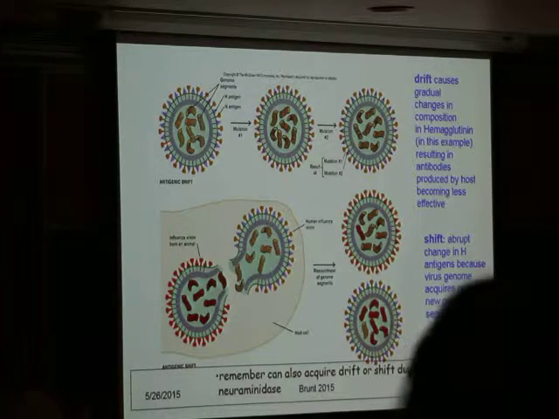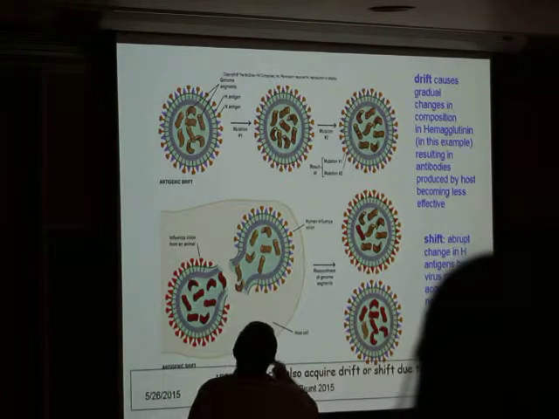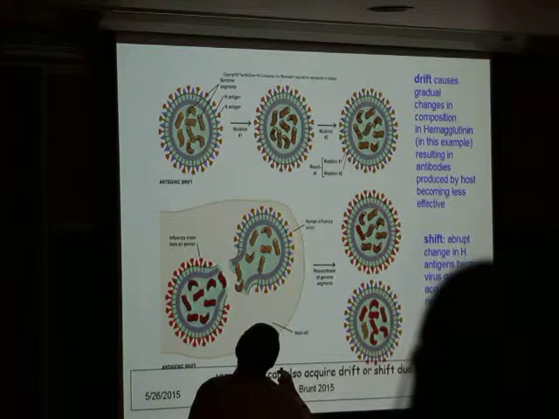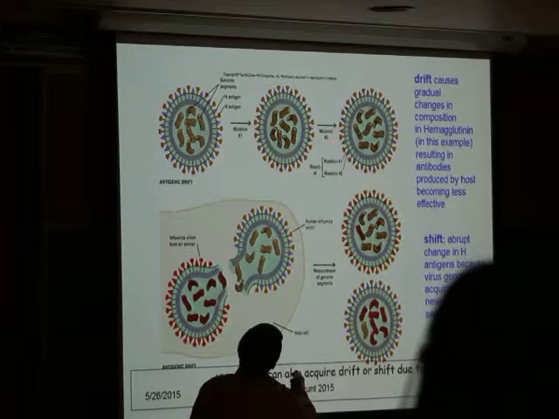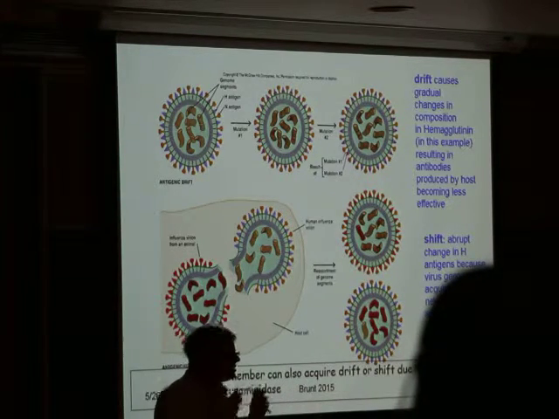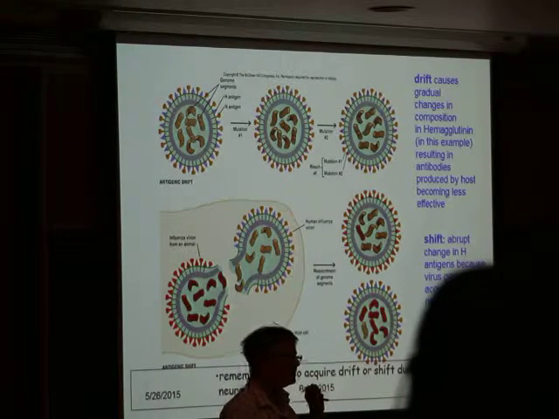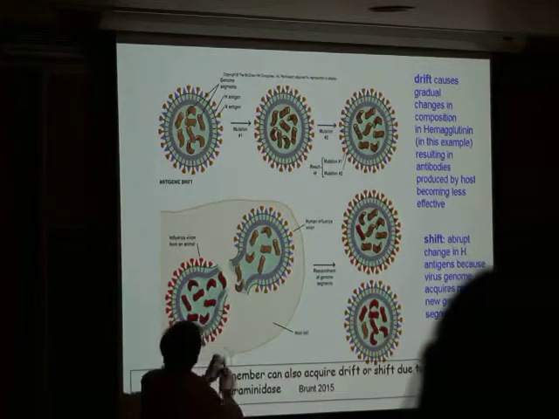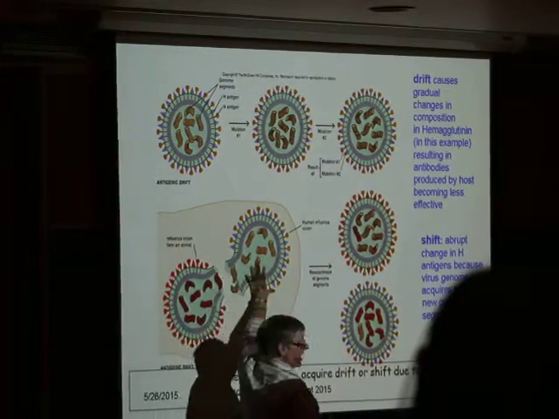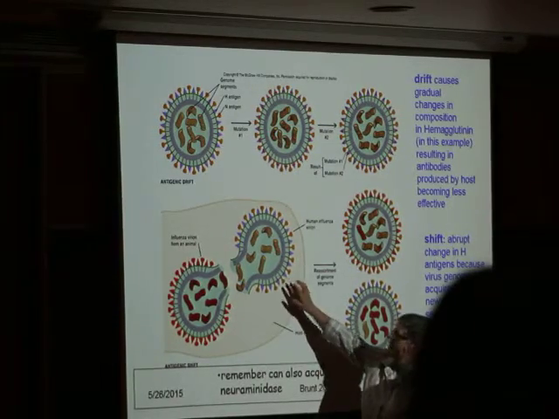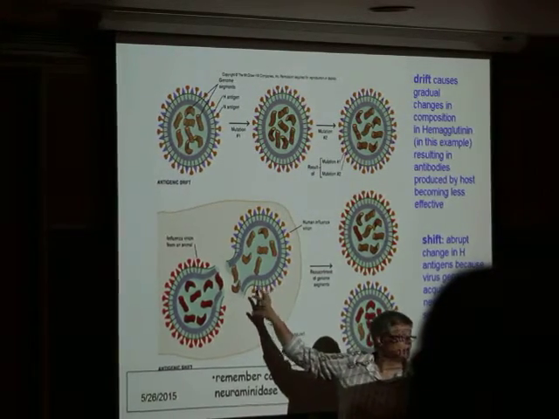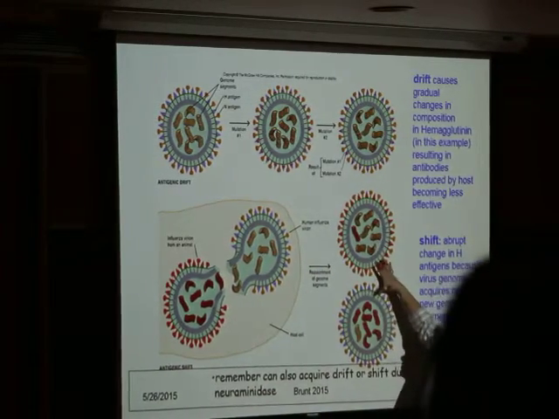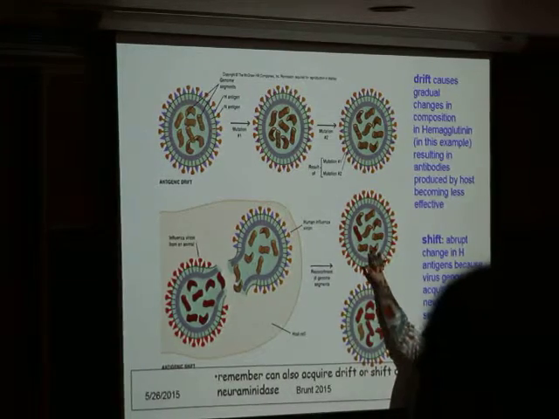So again, antigenic drift, if you pay attention to the triangles and the popsicles, the popsicle being the N antigen and the triangle being the H antigen, what you see is slight variations. There are one or two mutations that will change the hemagglutinin a bit, or the neuraminidase a bit, but not significantly. But in the case of antigenic shift, here's virus A, here's virus B. Their genomes are different. Their neuraminidase and their hemagglutinin are different. They get together, they reassort. So here are two different versions of the reassortment. Their genome has fundamentally changed.